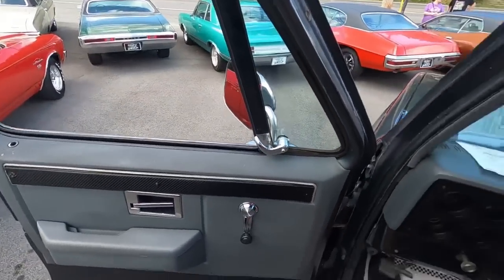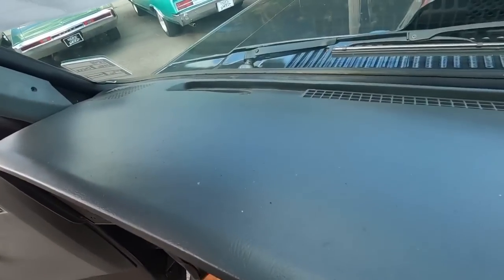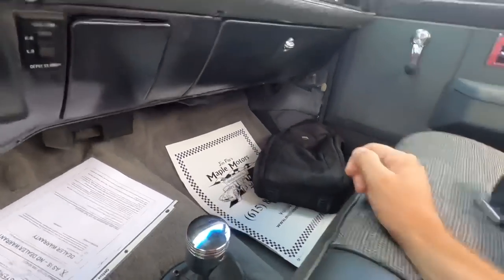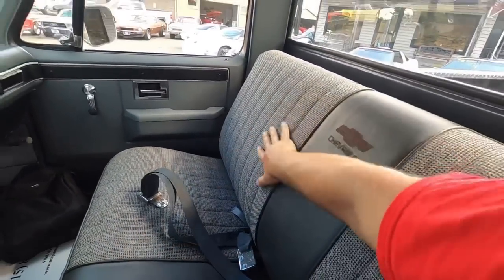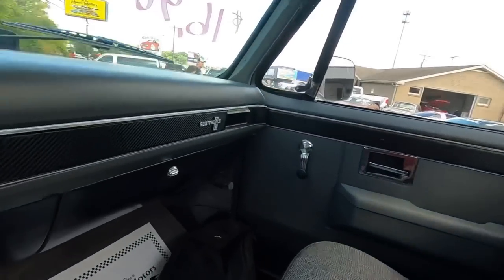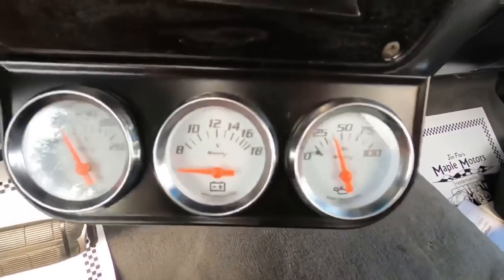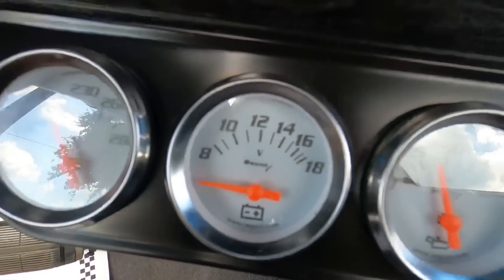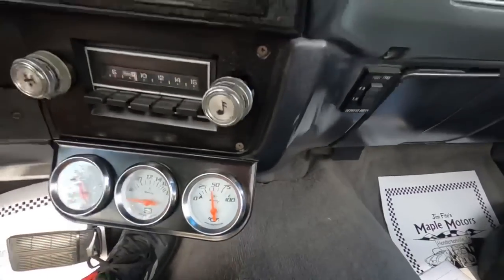Before we take off we'll look around the interior and check everything out. Let's see if the horn works on this one. Coming across the top of the dash - it's actually pretty clean, looks good. Got like a piston for the four-wheel drive shifter. Let's go ahead and start her up. The seat in this one's been redone, it's pretty nice and clean. Headliner's sagging there - needs to be reglued. Carpet's been changed out. All your gauges below the dash. Temperature's coming up. The battery gauge is not charging - it's not hooked up, so that's going to be the issue there. Oil pressure's up.